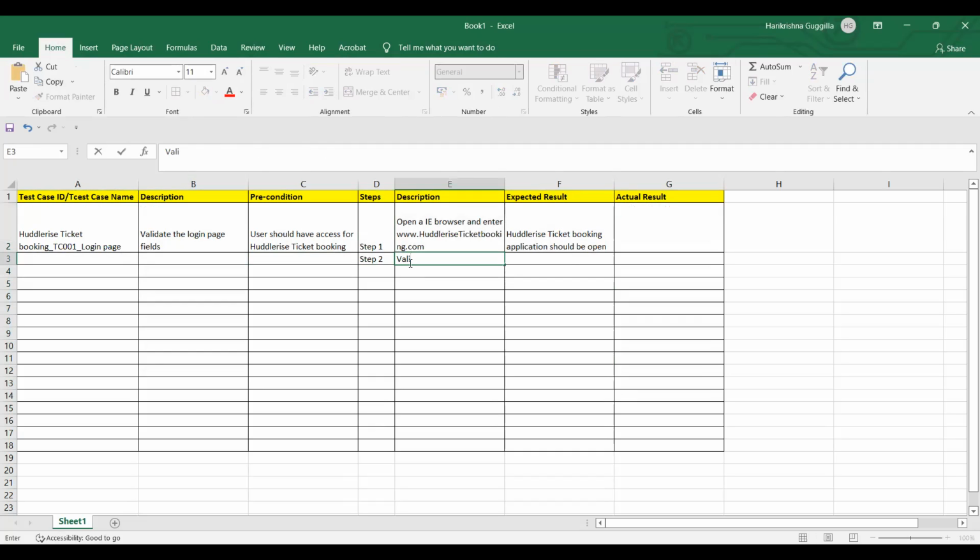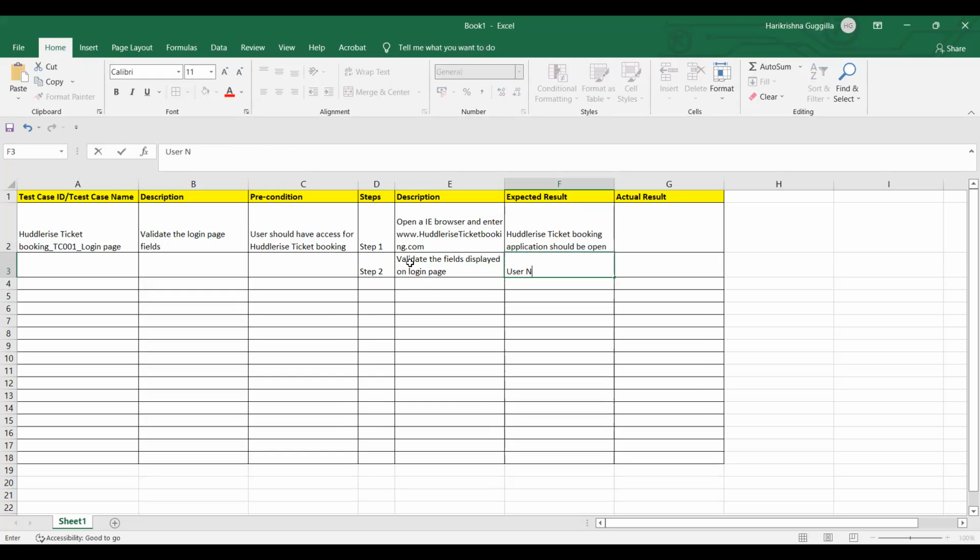Validate the fields displayed on the login page: username and password, comma, login button.